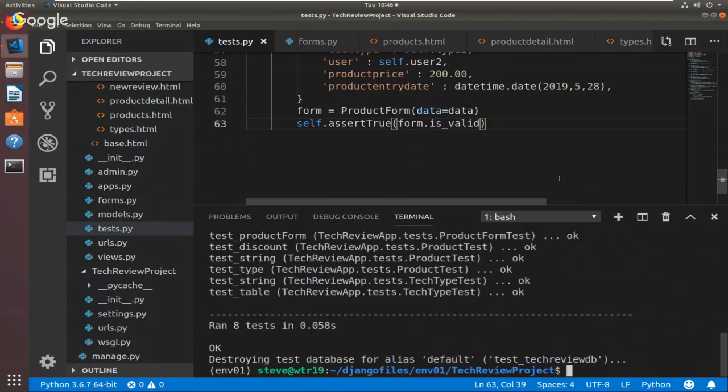Form test, it says okay. Yeah, I think it might be just the parentheses. I have parentheses in mine. Yours did pass with parentheses? Product form test passed with them. Why? That's weird. Again, there's a lot of little idiosyncrasies. Wasn't it expecting some input in those parentheses? It shouldn't be. It's usually just marks that it's a method, even when there are no parameters passed. But maybe this isn't supposed to be a method here. Maybe it's supposed to be just an assert, basically. But yours worked with the parentheses.